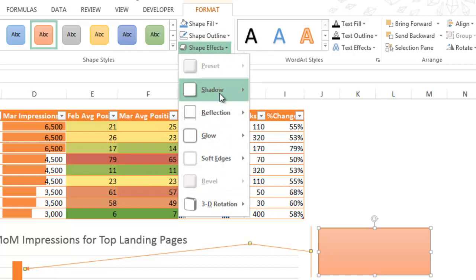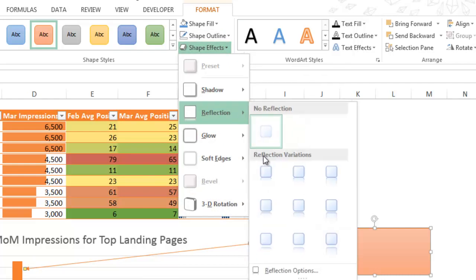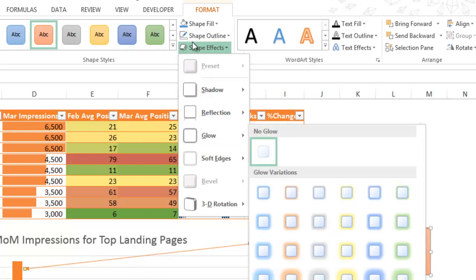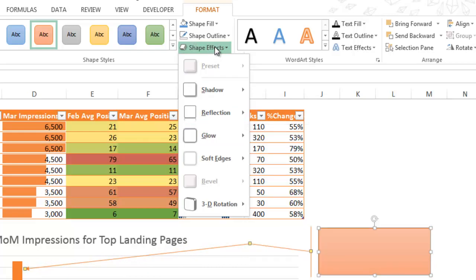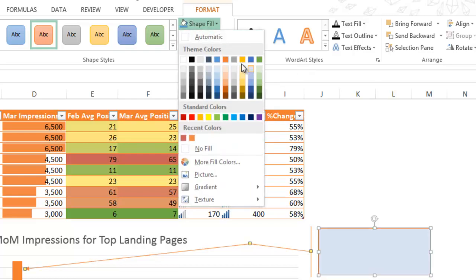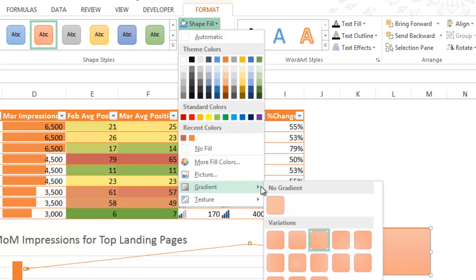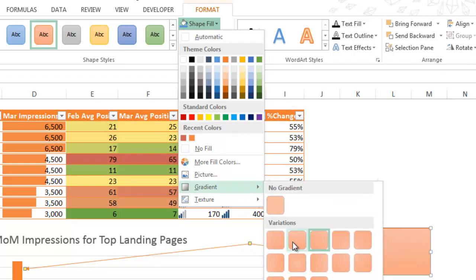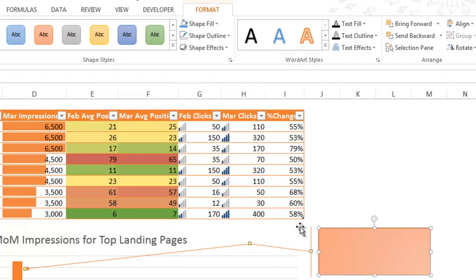You can also change different shape effects. So if you want to get all funky with reflections and glows, I usually like to stay away from that. I think it kind of ends up giving it this 1998 kind of Word format feel to it. So I'm going to stick with just having the different shape fills, but there are a lot of options that you can have in this gradient section. So I just went under shape fill and went under gradients, and you can change the different gradients to kind of highlight the different areas of your boundary box.